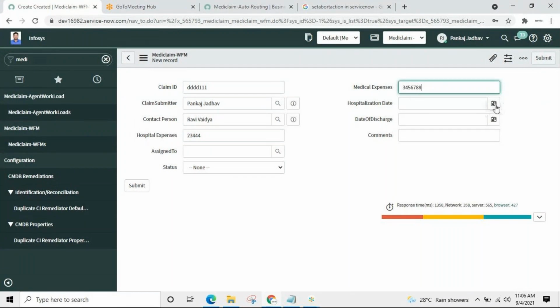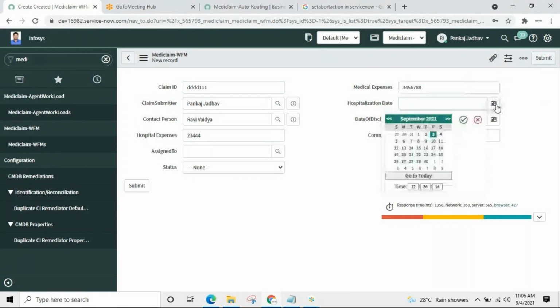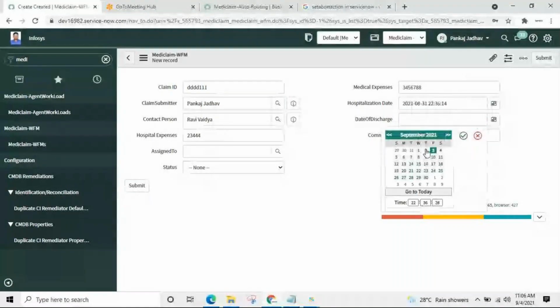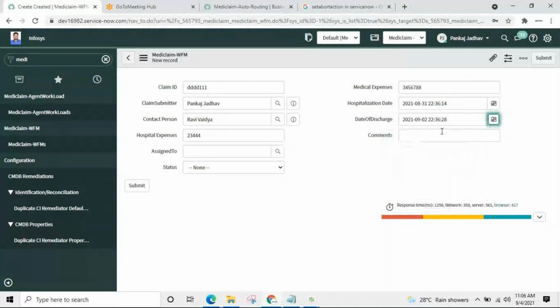This time let us give something valid. The person was hospitalized last month, 31st of August, and was discharged on 2nd of September. Now if I submit, let us give something good.